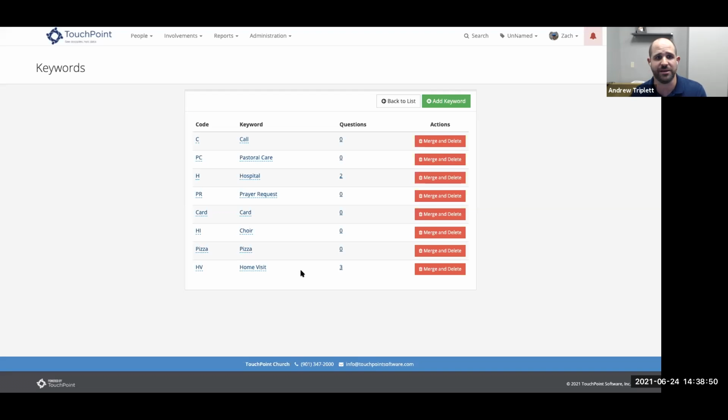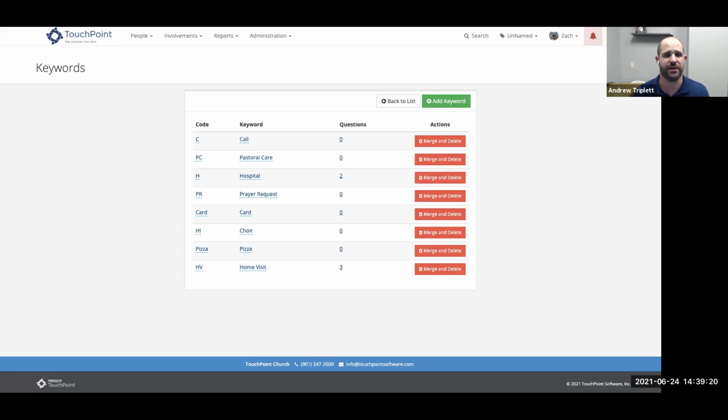But the last thing I want to mention is one of those small enhancements that I think is going to make a big impact on you and your church. We all know that for every ministry you have, you probably have about 10 spreadsheets out there of people who just jot things down in a spreadsheet real fast. You can't get to that information because it's not in the database and it's all over the place. You need to get that into one place. The database is where you need to have it.